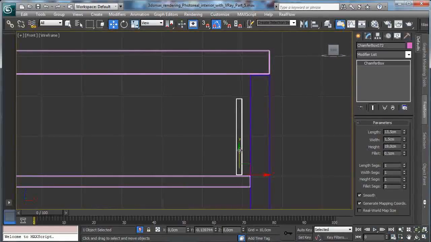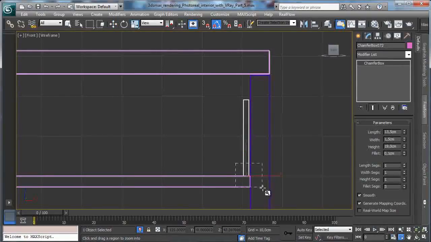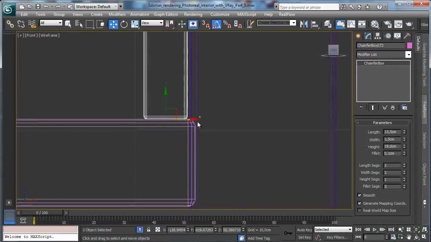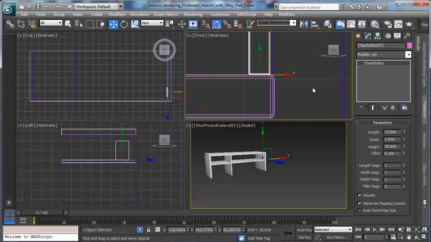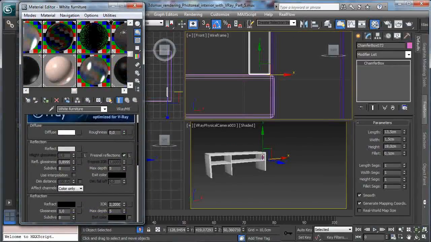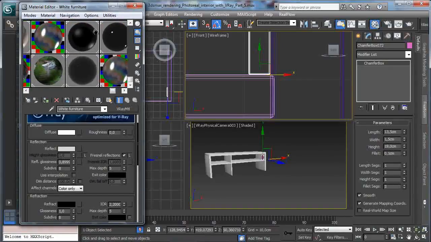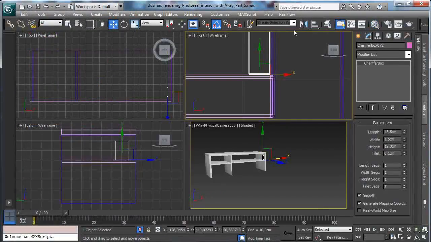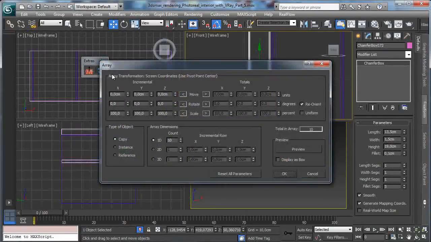Okay, let's move it and let's check there. Okay, nice. So then let's create a series. We can assign a material. Let's go for a standard black color. Let's use the same black we are using there, it's not important. And we can use a series, so let's go there, extras, and we can create an array.